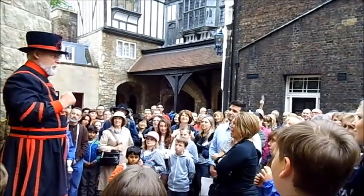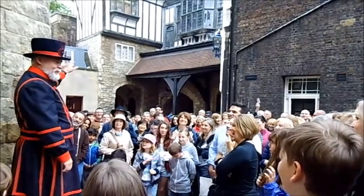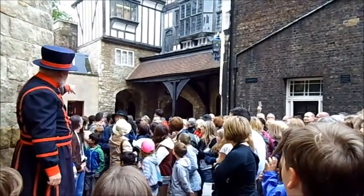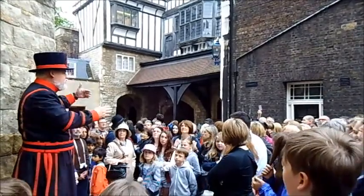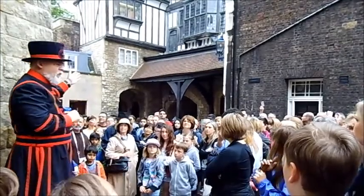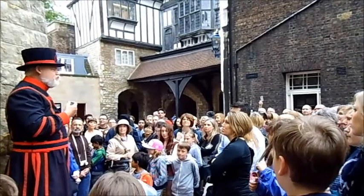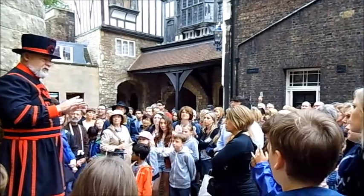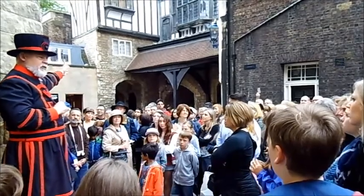And what makes it even spookier is our wives live here also. Now, to your right, in front of the gateway we've just come through, is that tall, narrow archway known as the Sallyport, or Royal entrance. On the far side of the Sallyport is a set of double gates. Through those gates you'll find a small drawbridge which leads on to the wall. Across the wall, you'll find steps going down to the river, known as the Queen's Steps. In the Middle Ages, the royals and nobles used the River Thames as a highway, as it was safer than the streets of London. They would simply take the steps across the wall, across the drawbridge, and enter through those gates.